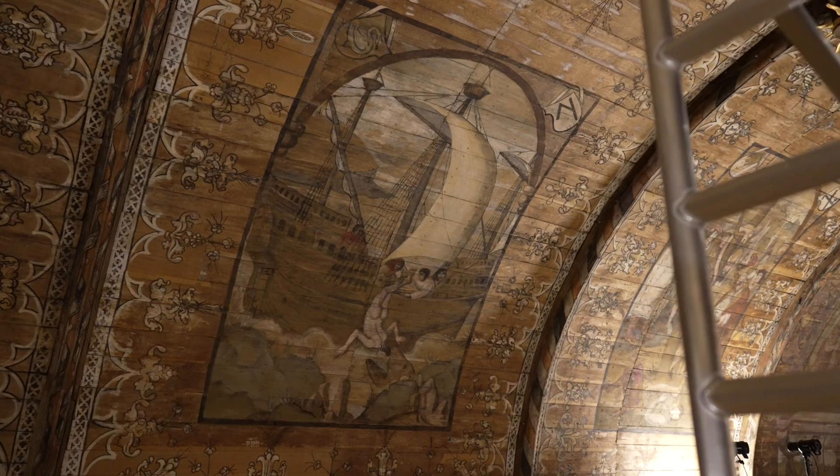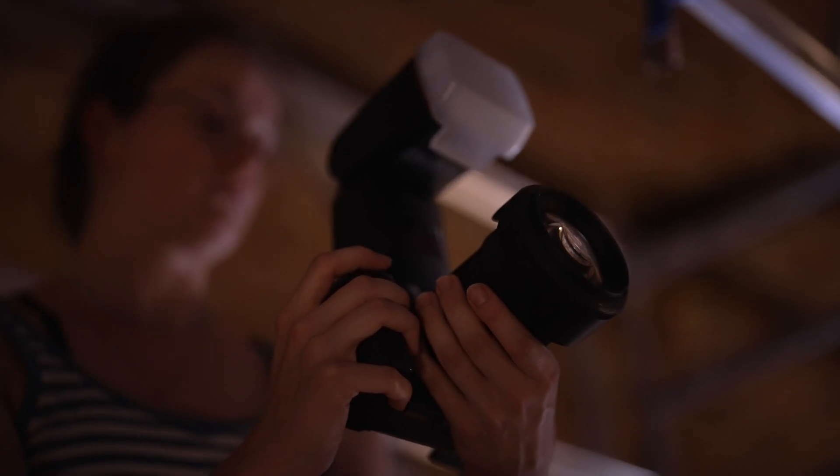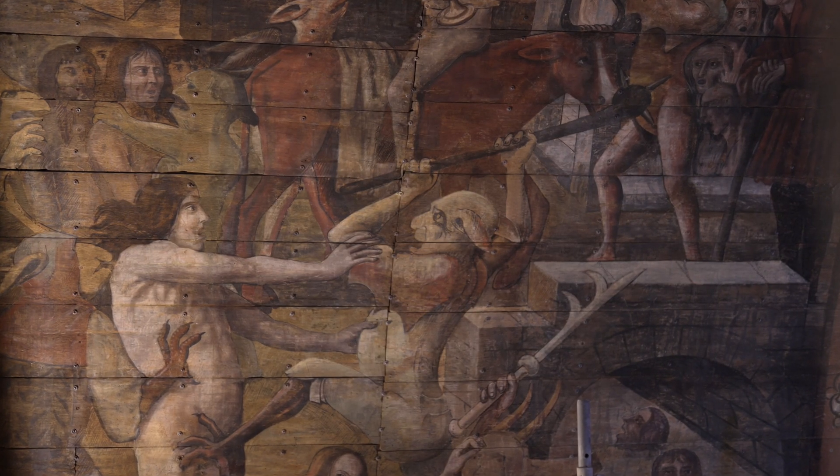Perhaps the most surprising thing has been signatures we've seen from the conservators who have been up here since the original artist made it. So we see every time somebody's made an addition — they painted a little line here, they'll sign their name underneath it. Or in some instances they'll even carve it in with a knife or something. And that's been surprising to see because that's kind of the sacred rule of art: to not leave any marks.